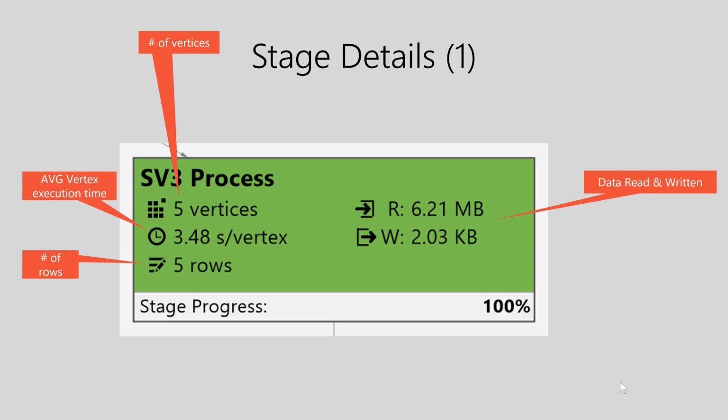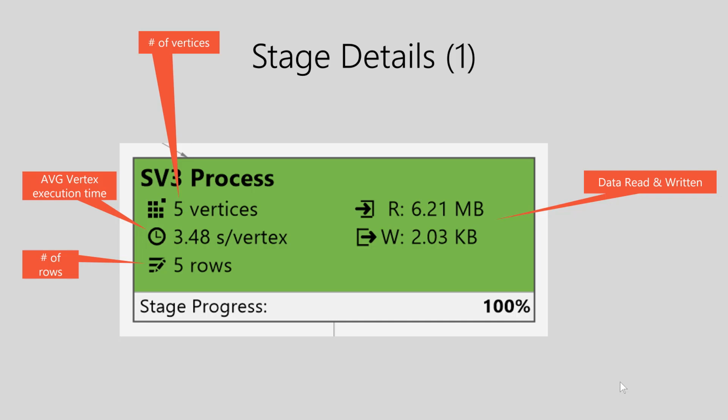It's not uncommon to have a vertex that executes in a minute. As you start getting much longer vertices, you start wondering if the right thing is happening. There is a 5-hour limit to the length of an individual vertex. So you do have to keep that in mind. And you'll get warnings if you start coming close to that limit.